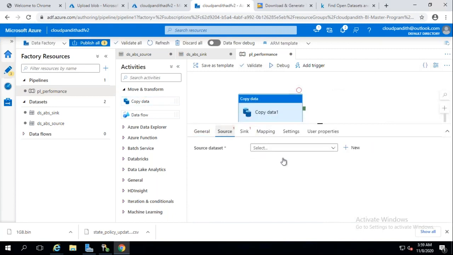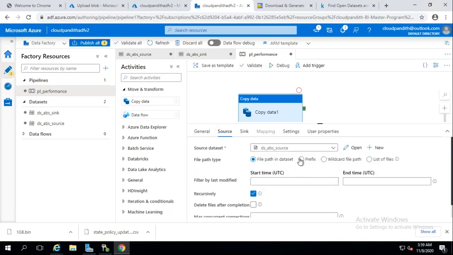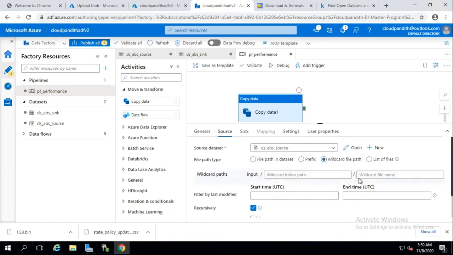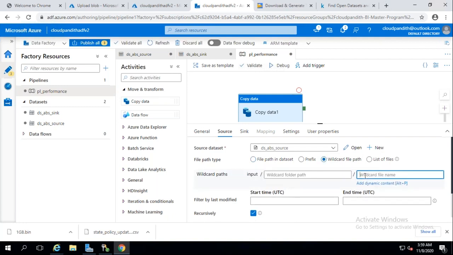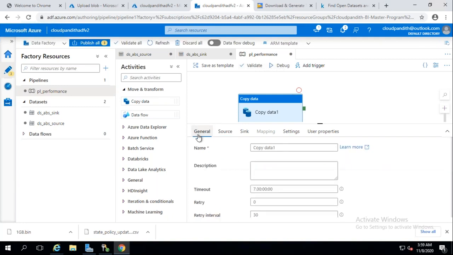Drag your copy data activity. Use your source, the source dataset. Now you know on the source side you selected the folder name, so you need to give the wildcard file path. Let's give it as a star. Now come to General.